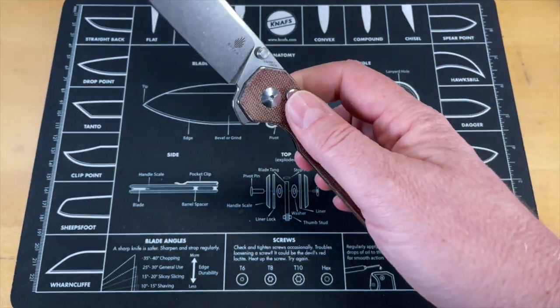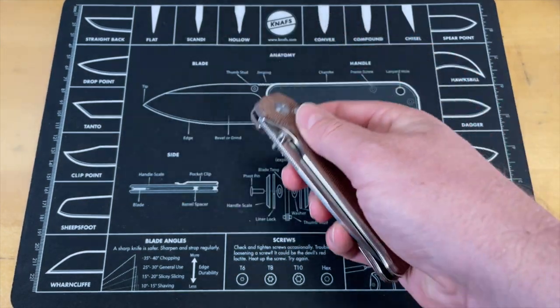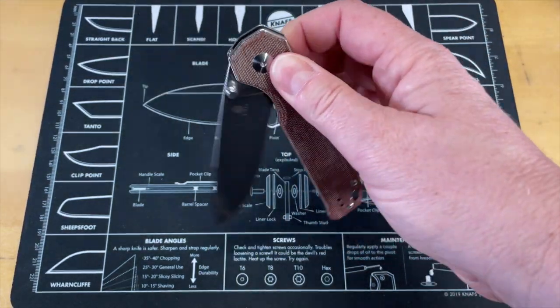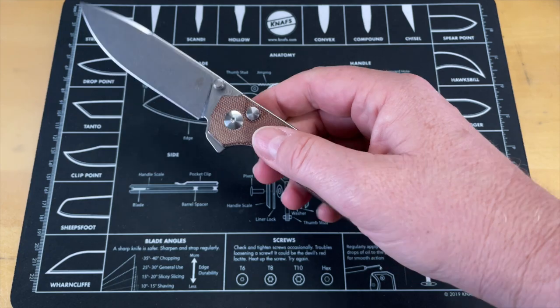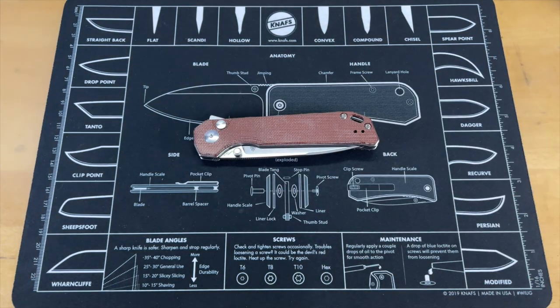It is so drop shut that it kind of bounces out of detent. The nice thing about these is they're fidgety — you can use it like a wrist flick, just like you do with an axis lock. These things are amazing. So there's your first one, the big letter XL.